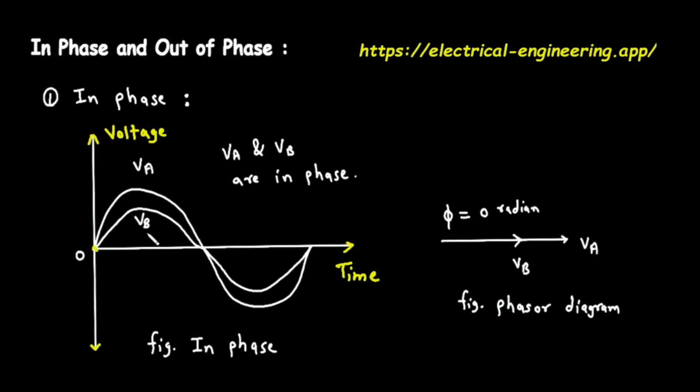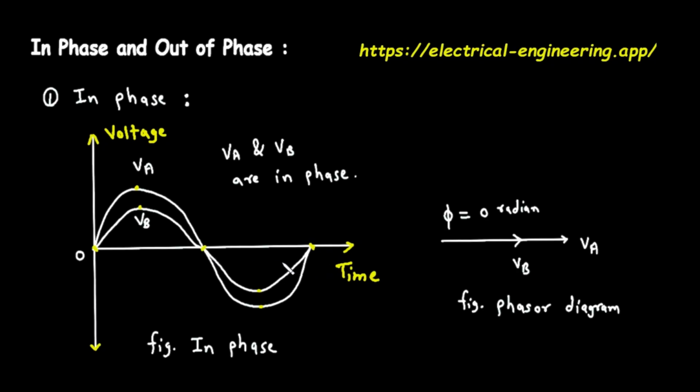They both start at 0 at the exact same time. As time moves forward, they both rise together. Voltage A reaches a higher peak, meaning it has a larger amplitude or strength, but it reaches its peak at the exact same moment that voltage B reaches its lower peak. After peaking, they both start to decrease, and they cross the 0 line together, heading into the negative region. They both hit their lowest point, or their negative peak, at the same time. Then, they both rise back up and cross the 0 line again, all in perfect synchronization.